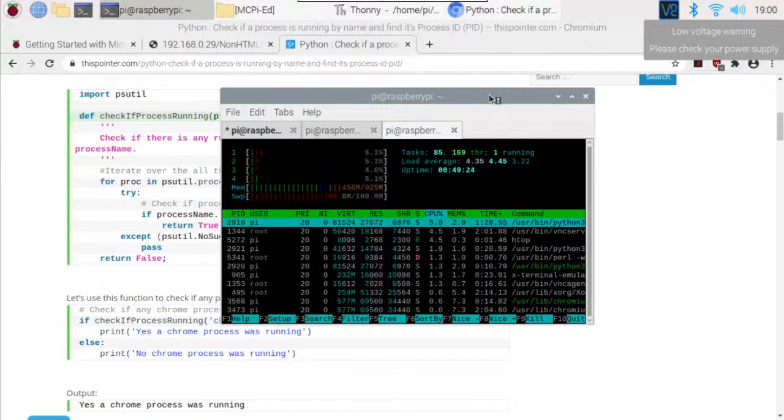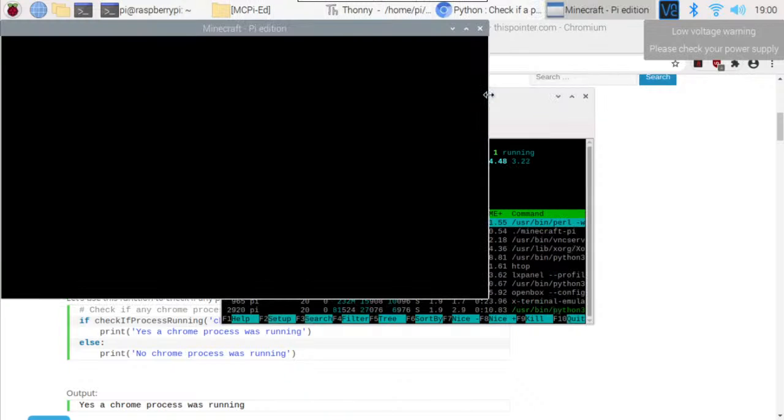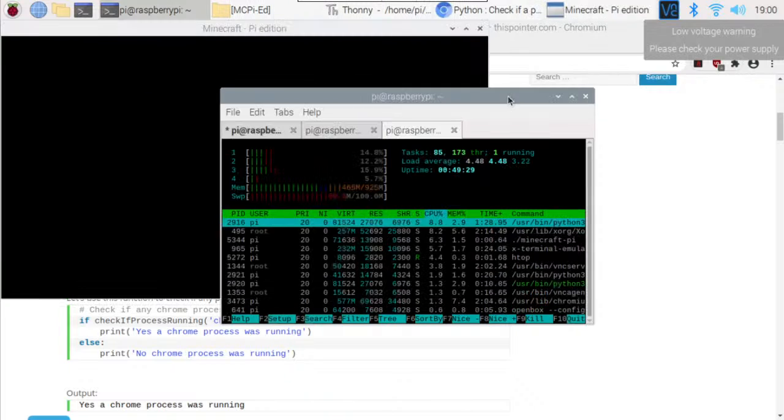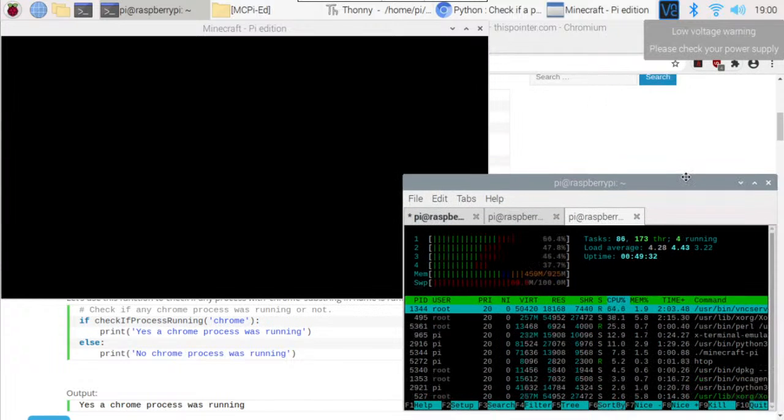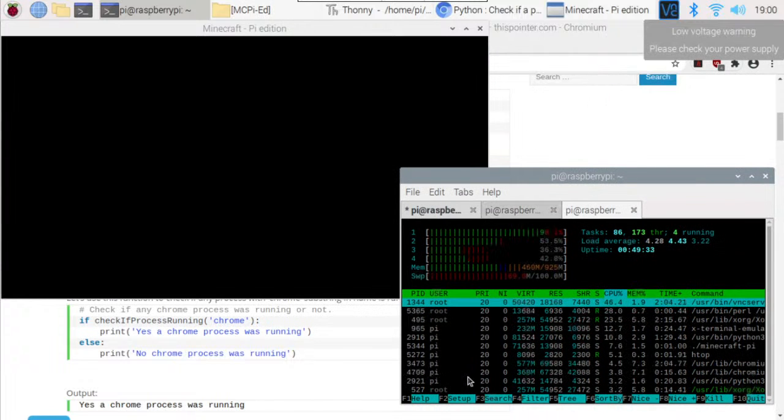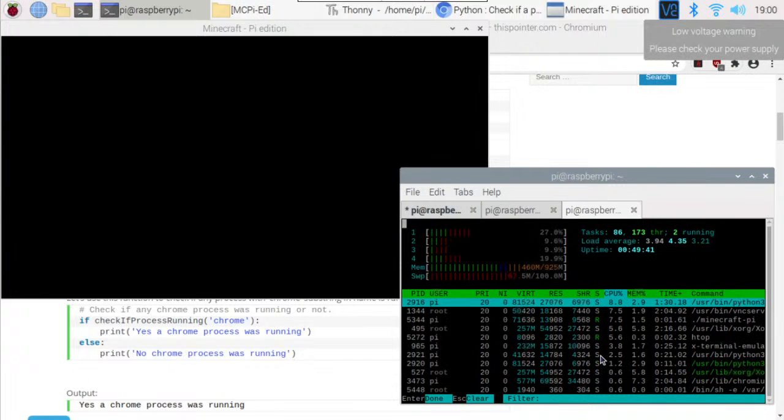So wait for this to work here. Alright, it has started there, and we are going to go ahead and press F4 for filter. We're going to filter for Minecraft, and my keyboard is probably stuck in Minecraft there.